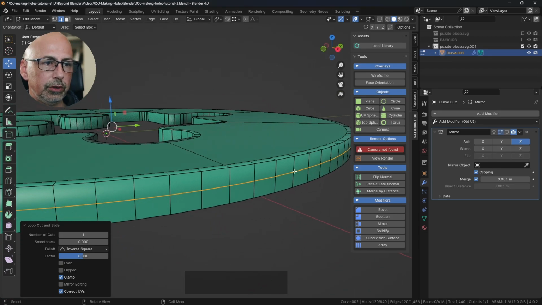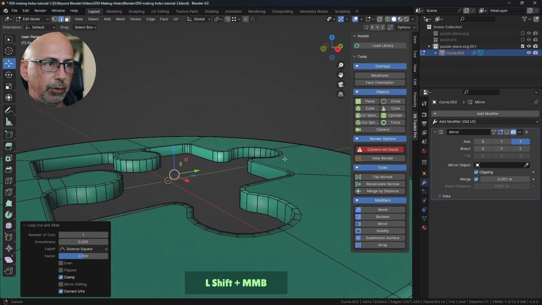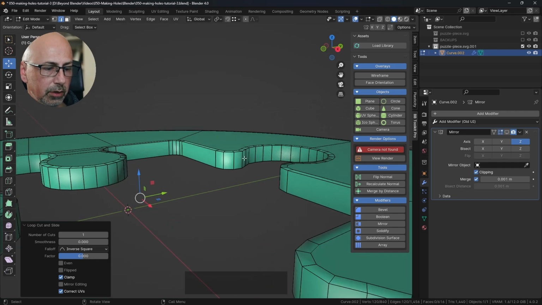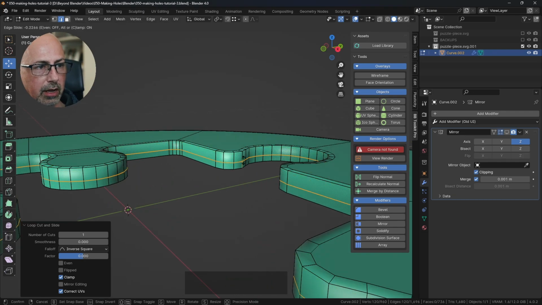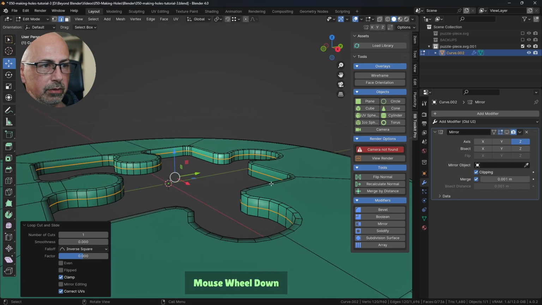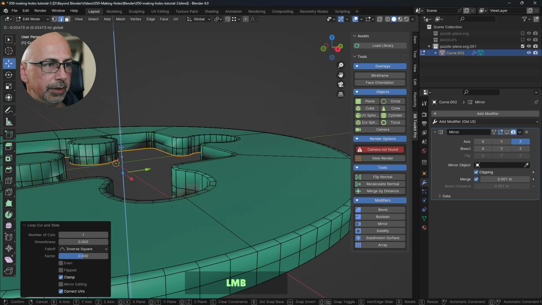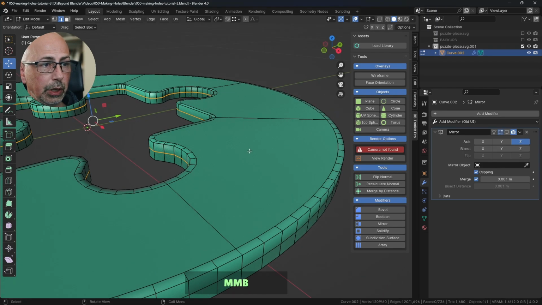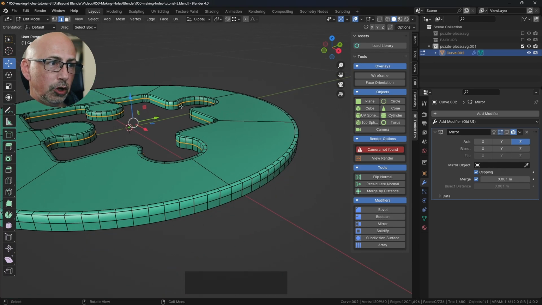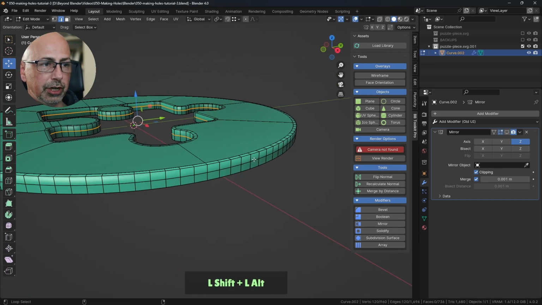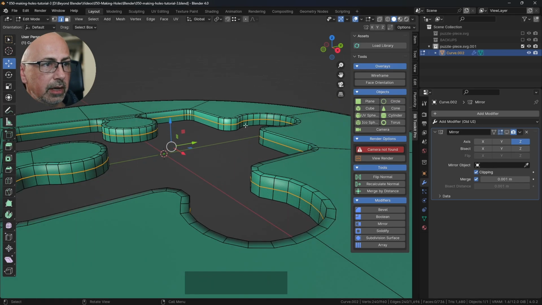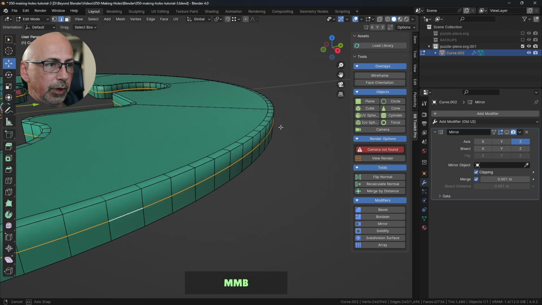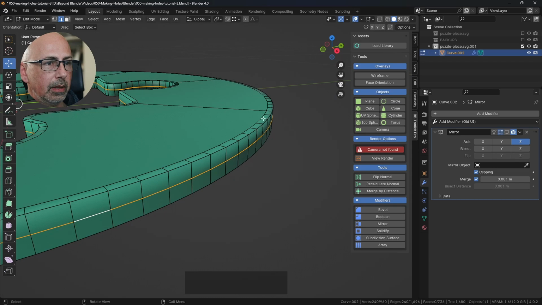So we've added one to the outer edges or faces, but we want to also add one to the inner ones. So let's do Control R again, click, and then right click to leave it in the middle. Now we want to move these up and down so they're kind of near the top. We can do them together. So with that edge loop selected already, Alt Shift click on this one to select it, and let's just find a space we can look at. This is a good one.